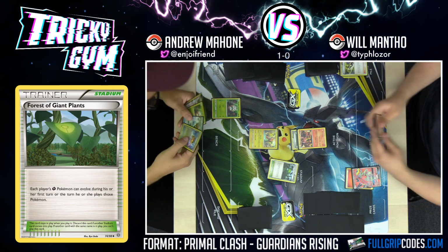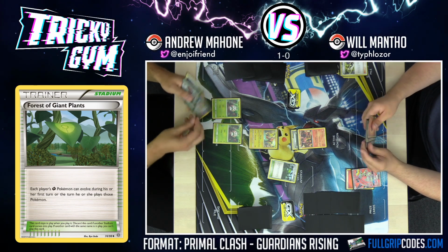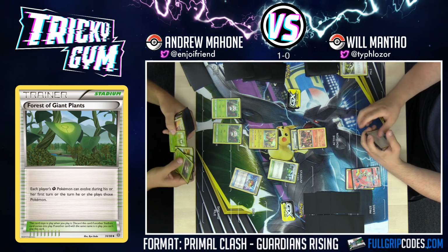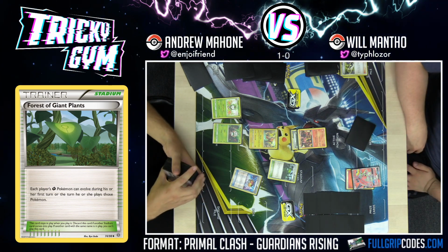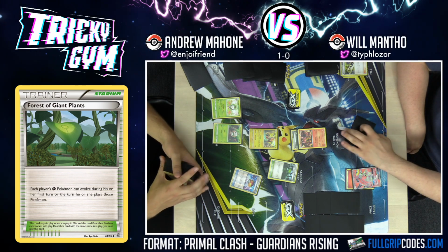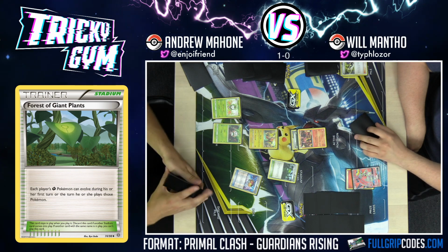So we've got the Force of Giant Plants. We've got Sir Rowlet, and I've got a Level Ball as well, and I think I'm just going to get myself a Dartrix, and we can instantly evolve that bench Rowlet into a Dartrix. Then I've got a Shaman EX, so we're going to see if we can draw some cards, maybe find some Decidueyes, and have a powerful turn 1.